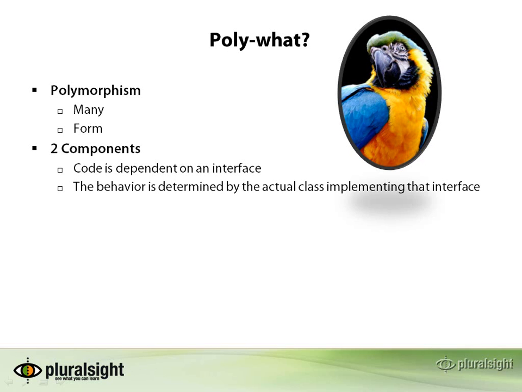So if you got a marker, it might be a thick markery line, it might be a red line if it's a red marker. If you got a blue ballpoint pen, it's going to be a small blue line. If you got a pencil, it's going to be a pencil line on that paper. So that's really what polymorphism is. It says, hey, I'm the user of the code that's using some interface, and I don't know what you're going to give me. What actually implements that interface, or what I actually get, is what's going to determine the behavior.